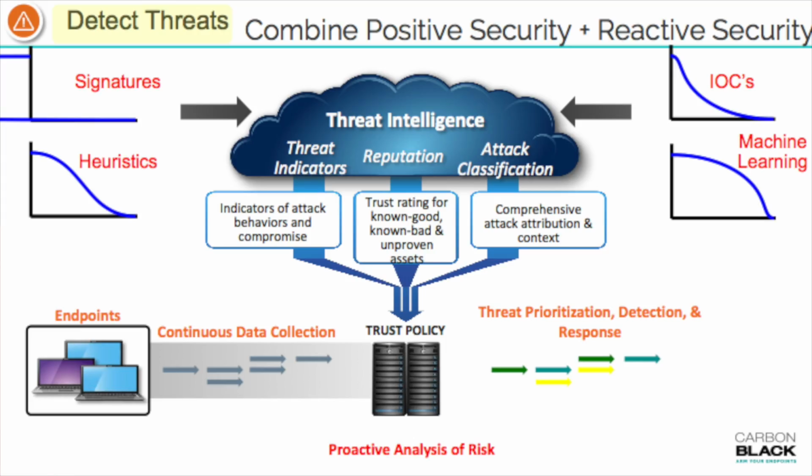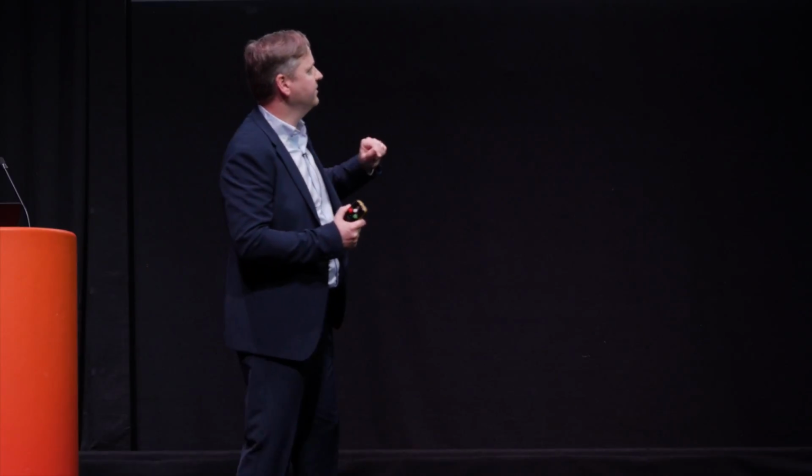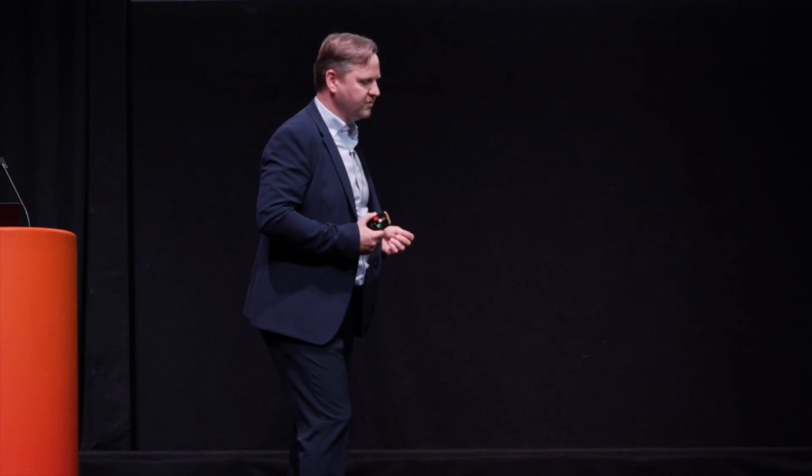All right, detecting threats. Again, the trust policy applies to this more than any other. Because again, if something is unauthorized and not supposed to introduce change into my environment, then it shouldn't. If I have a proper trust policy in place, I can stop unauthorized change. It's that simple, right? That's where the trust policy comes into play. So now that gives me proactive analysis of risk. So I can actually see if something is looking like an anomaly or a possibility. I'm mixing together negative and positive security here. I'm using all the heuristics, all the behavioral analytics that are running across all the different solutions that are found in the industry today, as well as indicators of compromise and everything else.